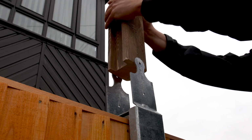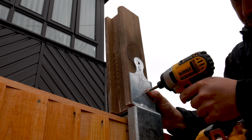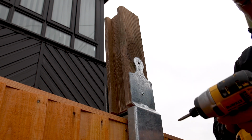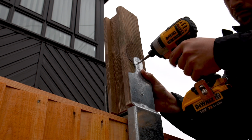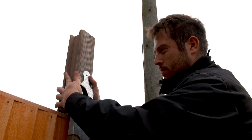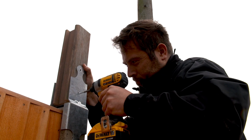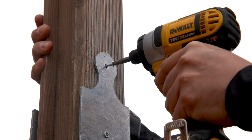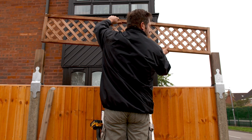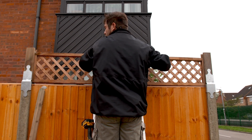Slot on the new post and secure the fence extender with screws. And finally, slide on the new panel or trellis. Job done.